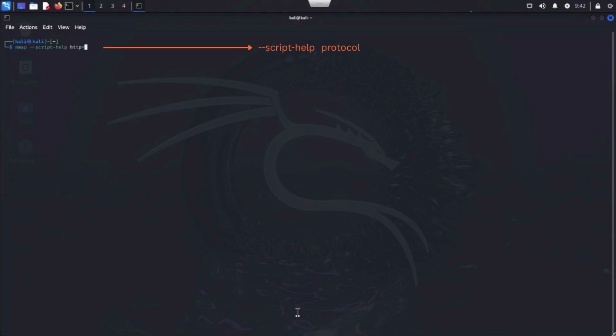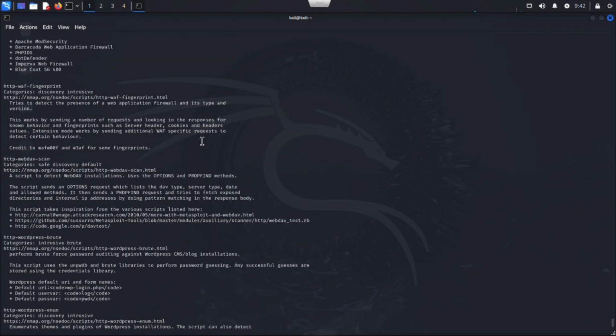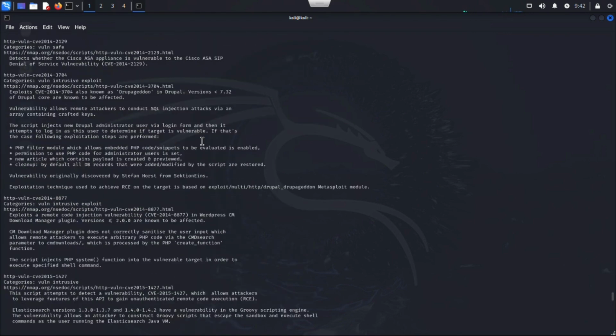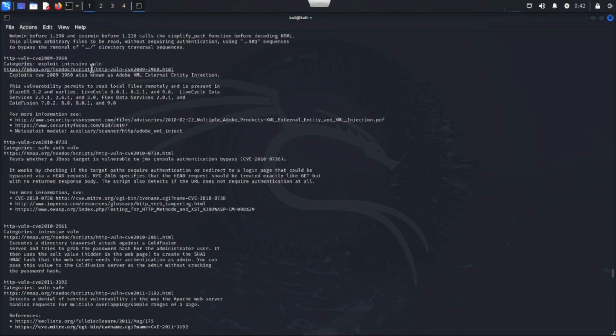In this case, HTTP. So as you can see, we have a lot of scripts inside the NSE, and we can choose all the ones that we want, but for this demonstration I will just use one, and for example we can target this one.